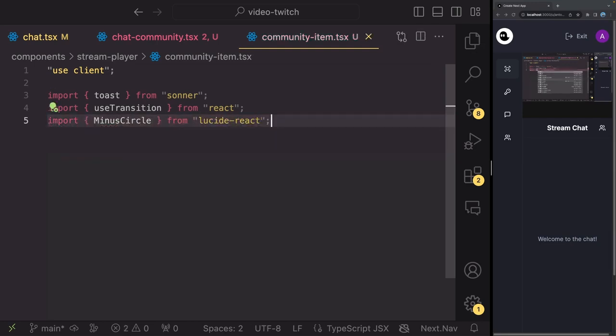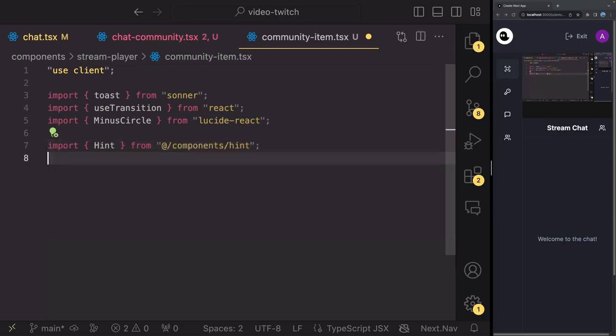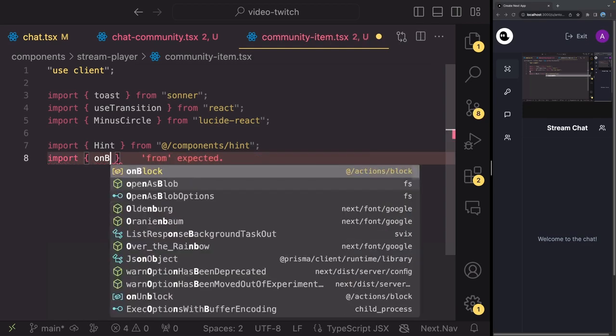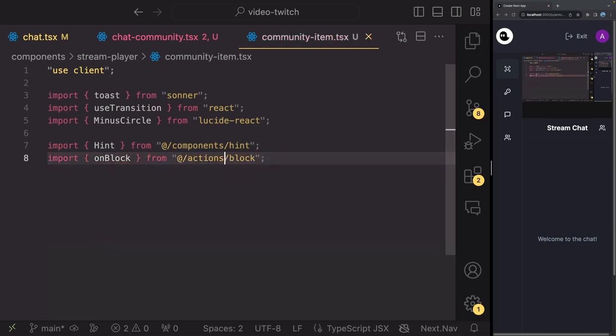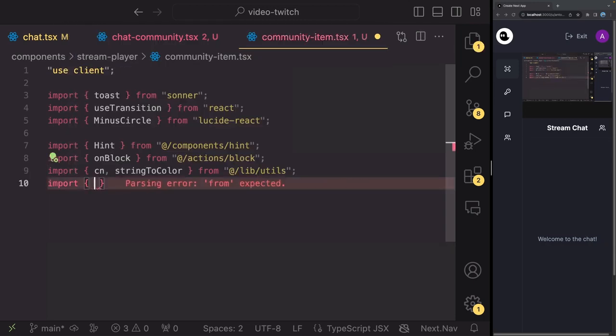So import toast, useTransition, and MinusCircle, import Hint from /hint, change it to components, import onBlock from actions/block, which we already played around with when we created our block service, and import cn and stringToColor from lib/utils, and also import the Button component from components/ui/button.